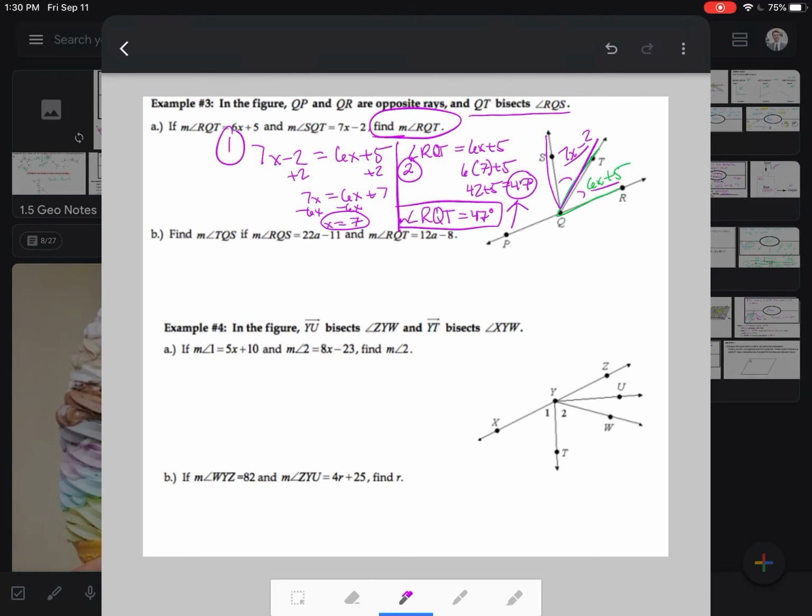Okay, so try to use that same methodology. Think about the way that we're going through and solving these, and think about setting these up. If you have equal angles or unequal angles, when they're congruent, when they're not congruent, that's going to help you set up when things are equal to each other or not. And a lot of times with the angle bisectors, we are looking for congruent angles. We are setting things equal to each other in order to solve.